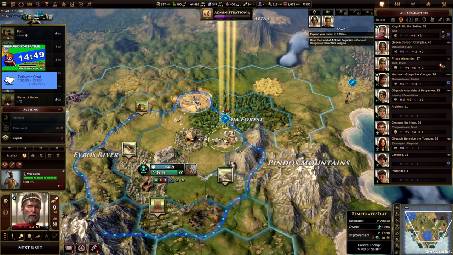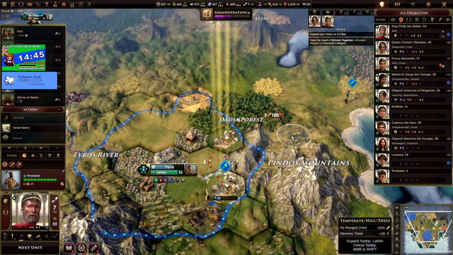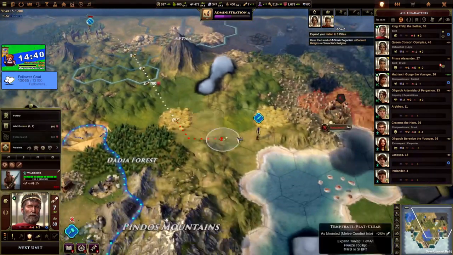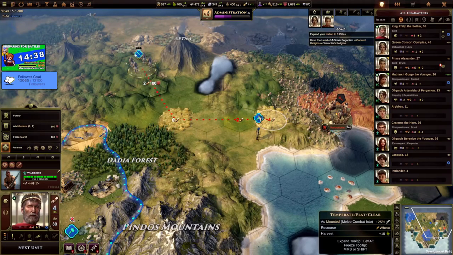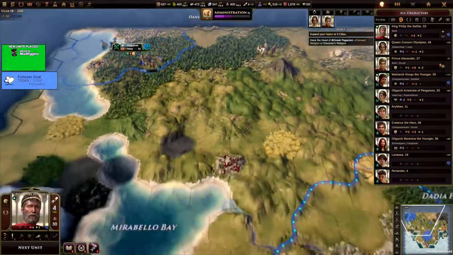Right, so that's now done. Let's build the quarry there that I should have done earlier. Right, we're gonna slowly do this. Right, that's ongoing.